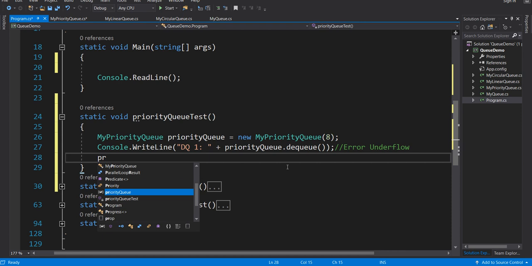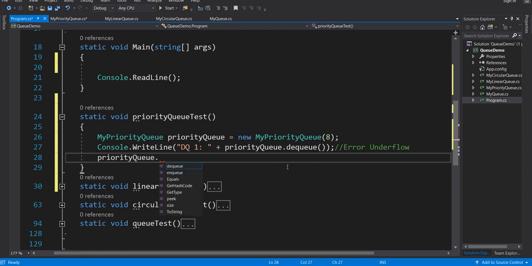Next up, adding to this thing, priorityQ.onQ. We can see here there's two things we can do now. We can do just adding a character, or we could do adding a character and a priority. Now, just being able to add a character is not a good idea, because that will allow us to have a priority that's not been set for that character.